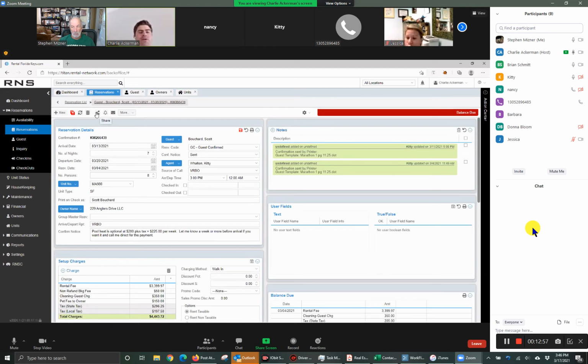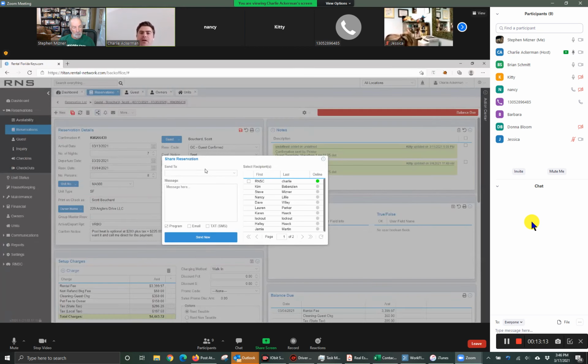So from this, what we've done is build out internal and external communications in the application, where on any primary form that you're on, whether a reservation, a unit, or the guest, you can actually share this form with another member of the team. So I can come in here and say, for example, maybe I booked this reservation and Lauren needs to follow up on it about a birthday cake that the guest wants on a specific day.